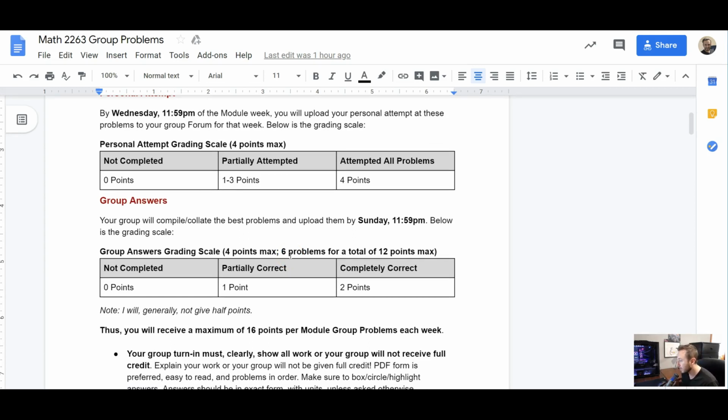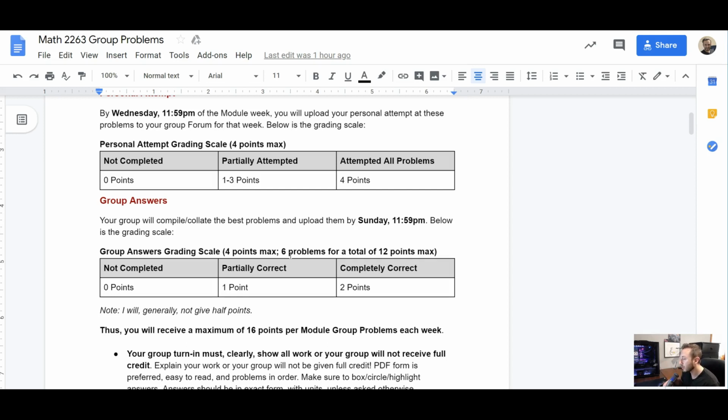Now, you can collaborate using a Google document. You can each individually break it up, and one person does one problem or two problems and copies and pastes in the Google document. You can use email, or you can do PDF. You can actually take one person's assignment, someone that the group thinks did a really good job on it, iterate theirs, and upload theirs. So it's really going to be contingent on what your group does.